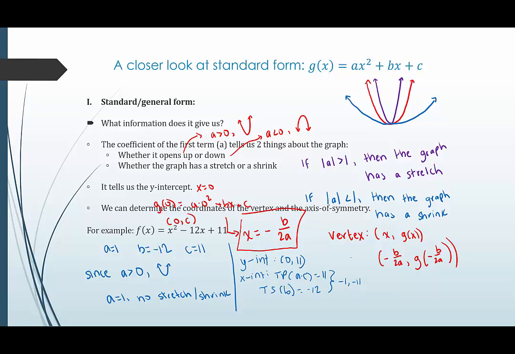Since the leading coefficient is 1, I can plug those right in, and we end up with x minus 1 times x minus 11 equals 0. Here's that factored form in action. And then we're going to set each one equal to 0. If I set x minus 1 equal to 0, I get x equals 1. If I set x minus 11 equal to 0, I get x equals 11. So now I have 2 more intercepts: 1 comma 0 and 11 comma 0.